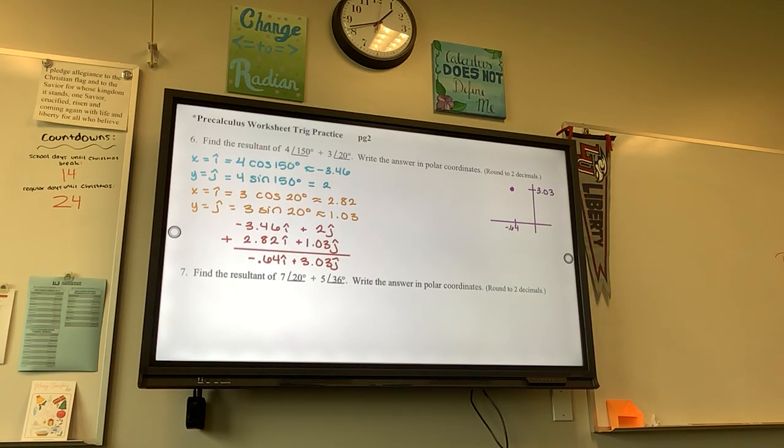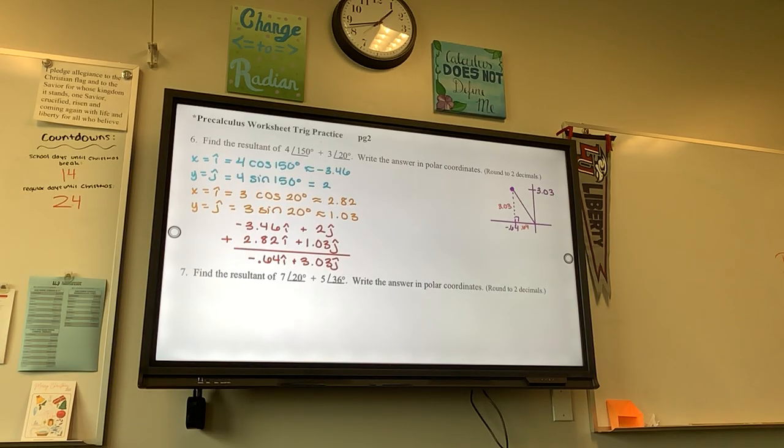I need 2 lines. Where is the first line drawn from? The point to where? To the origin. Very good. And where do I need the second line to? The x-axis. Very good. To turn it into a triangle. What is the base of that triangle? 0.64. And what is the height of the triangle? 3.03.